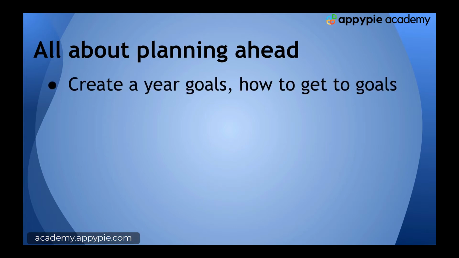So the first part of this is that you want to create your year goals. Let's say you're starting on January 1st, where do you want to be in 12 months, at the end of the year? You don't have to obviously be starting on January 1st, but that's just a good place for our example. So maybe, if you're starting a business that's like a lawn care or a gardening business, maybe your goal is to have 10 regular clients a month, okay? Or something like that for your child.